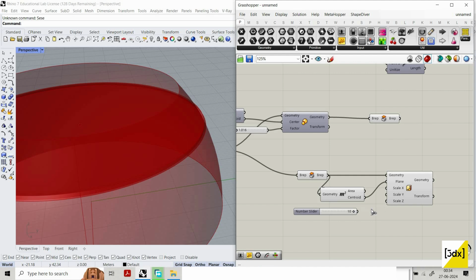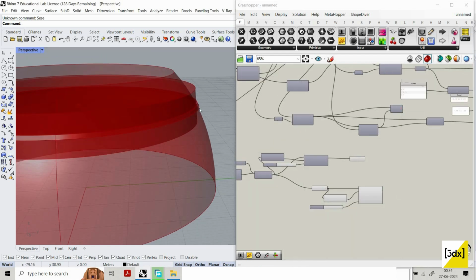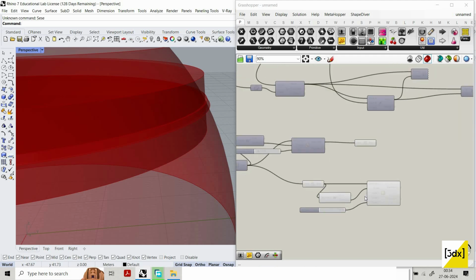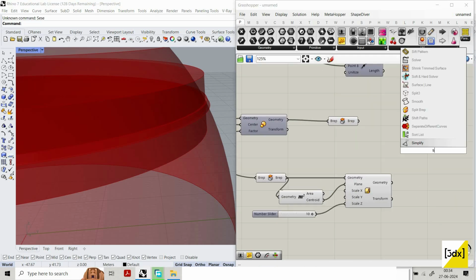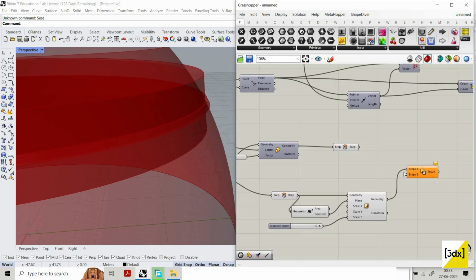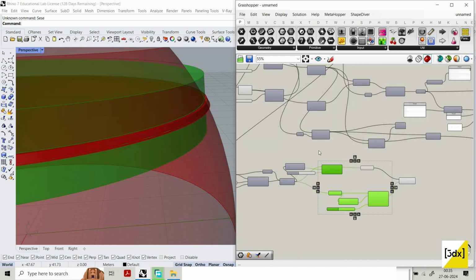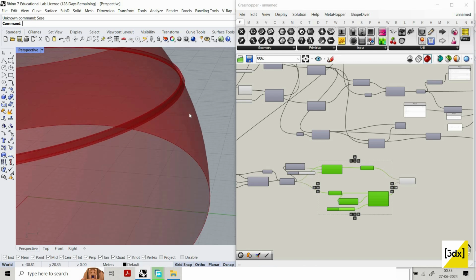This is scale 1D, so now I can cut this out with confidence that I don't create any mistakes. Sorry, I need to connect this here. Now when I turn it off, I got the outside frame which I was looking for.